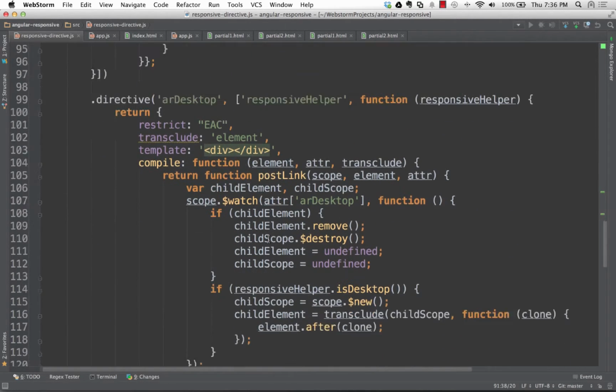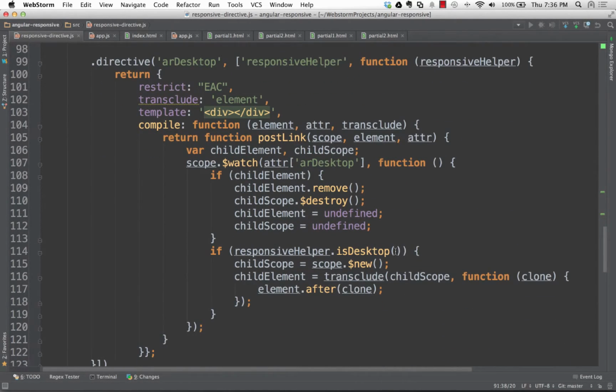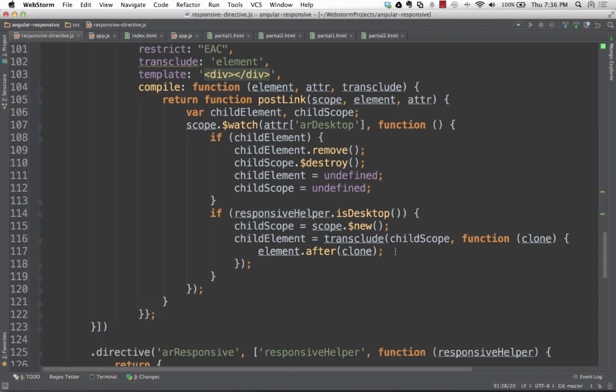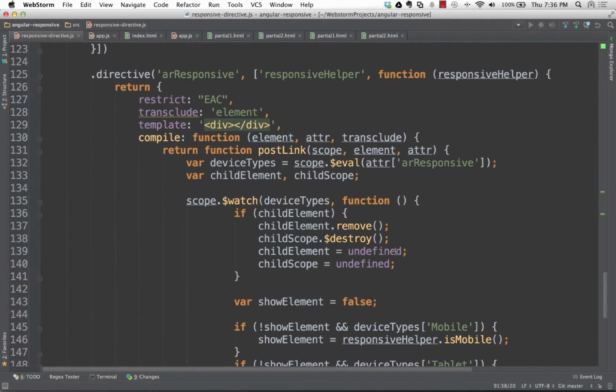And then with desktop, we're saying, okay, if it's a desktop, do the same thing. So, I mean, this is really repetitive. But what we're doing is we're using a different directive, and we'll get to another one here where it's a multi, so like I want it to be on tablets and mobile devices, then let's go ahead and do it. So I'm just trying to keep it simple. I don't know if any of you guys have seen my examples before, but I always do very, very simple stuff that shows it. You can build on this, make it more complex as you want.